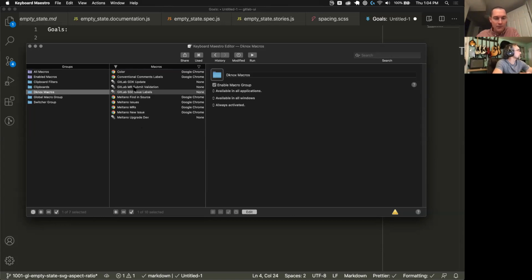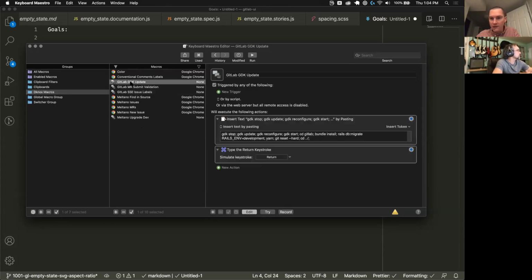The main pain points that I had were with respect to the GDK update process. This is all documented, but you have to pluck out the pieces. So I ended up writing this super simple macro. You could do this on the command line too, but since I'm already used to launching Keyboard Maestro to do other tasks, it was the single source of truth way to automate.